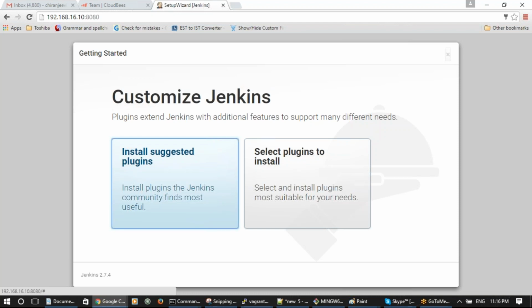Customize Jenkins. Okay. So this is a newer version, guys. In the newer version, you have all these features, but just follow what I say. Plugins extend Jenkins with additional features to support many different needs. So in Jenkins, plugins are nothing but like external tasks in Ant, or plugins in Maven. Okay, so in Jenkins you have n number of plugins to perform different purposes. So right now, install suggested plugins, or select plugins to install. This is an option where you can choose what you want. At the moment you are a layman, you don't know anything, you just take whatever Jenkins suggests, you choose this.